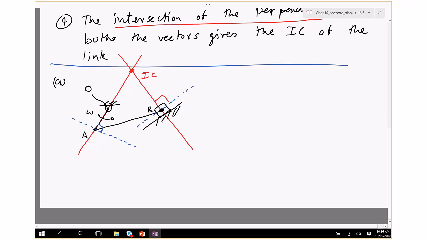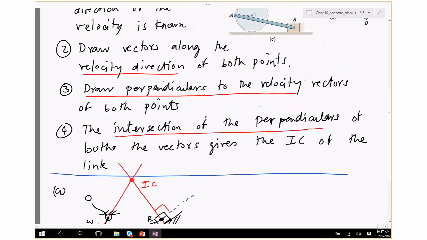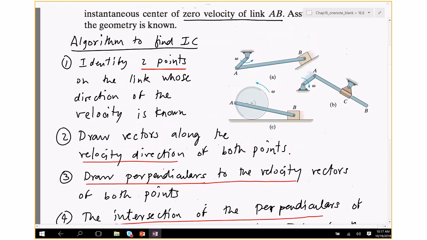Was this graphical representation good enough? This is good enough. In fact, in the exam, there will be a problem like this, and we'll tell you, draw it on that figure, do not even redraw it. As long as you show those lines I showed you and you intersect them and show IC, you should get full points. Is that half a problem? Usually it's just part of a problem.